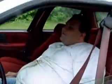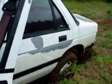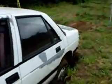I forgot about the all-terrain tires for this one. I brought the all-terrain tires. You know, these damn street radials just don't quite cut it. These are the moguls, aren't they? Yep. Wow. You know, the Chevy Corsica is one excellent off-road machine. I mean, look, man. You know, the hole's the size of a car.